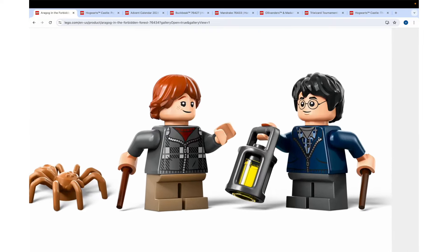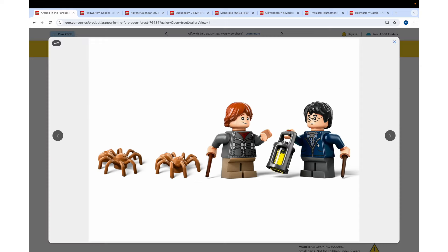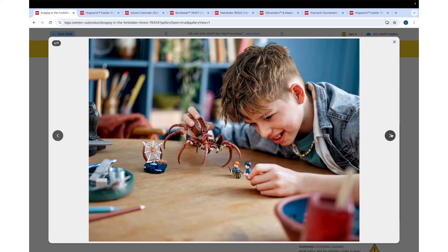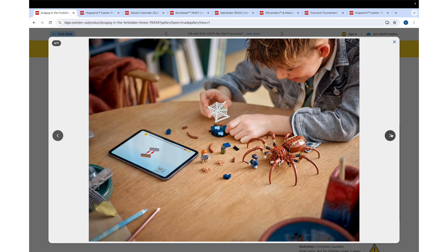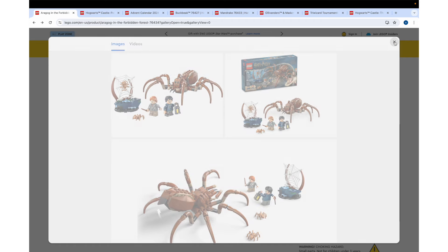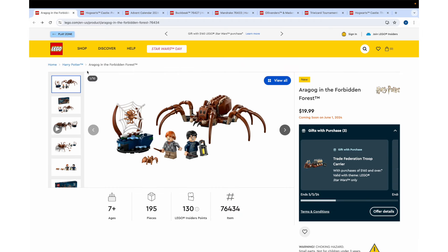We've got Harry and Ron. I think those are new torsos. I don't think I've seen that torso on Ron for sure, but Harry's always wearing some kind of blue jacket, so his minifigures kind of all look the same. That picture is creepy — this is a really good spider. Whoever designed this should be really proud of how scary they got Aragog. I'm really happy with that set. Even though I don't like spiders, it's definitely a good build.